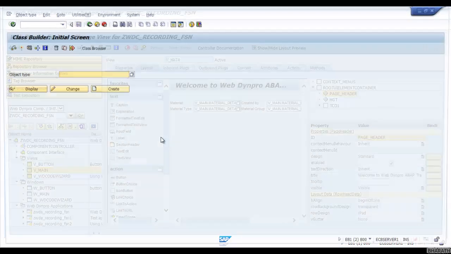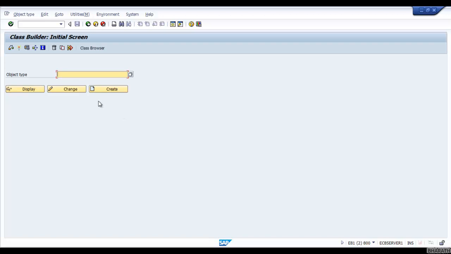Go to SE24. As per the MVC architecture, to satisfy the model, you can create a class, and within that class you can create methods. Within those methods you can write the select statements, OpenSQL statements, which will actually get the data from the database, or you can use OpenSQL statements to put data into the database, or you can call function modules within the methods. So here a class can be used as a model. As per MVC architecture, class can be used as a model.